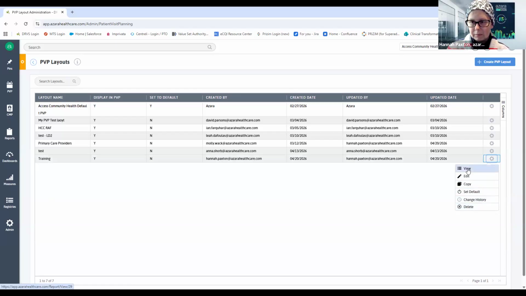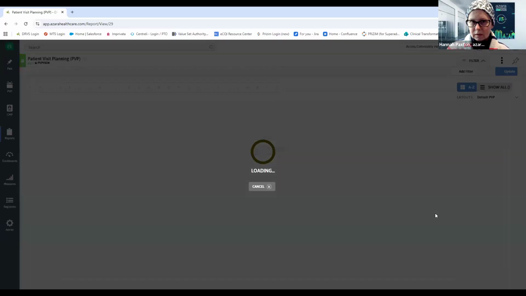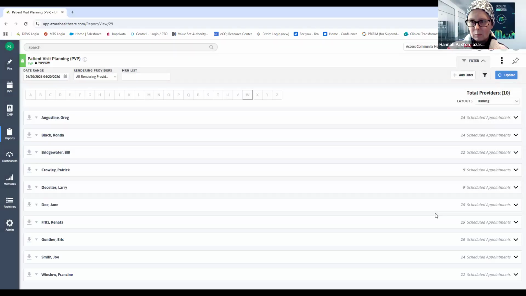So because I'm here, I'm just going to click view. And what it's going to do is take me to the patient visit planning report, and it's going to run the default filter that was set. When I come over here, it's already selected the layout that I just created.